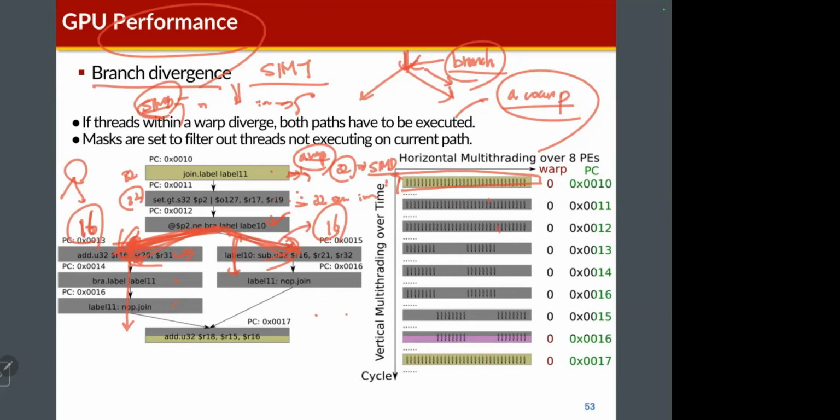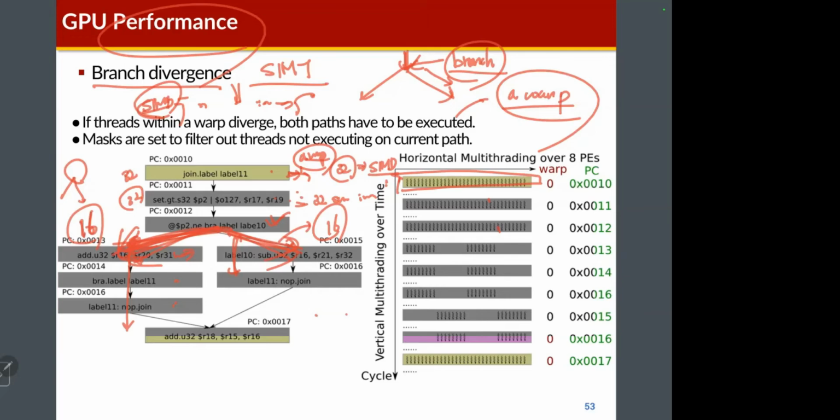So for this path, a warp just executes part of the threads. For example, it's 16 threads, and this warp just executes the instructions in this path, but the number of threads becomes 16. This part is empty. And then this is a divergent branch, so the same warp also needs to execute different instructions in the different execution path. So the other threads are executed, and in this case, this part is empty.